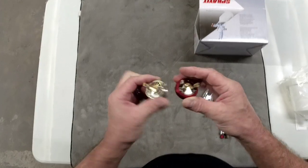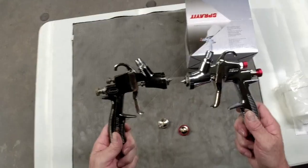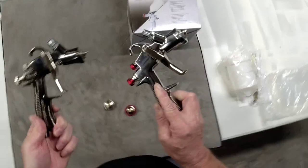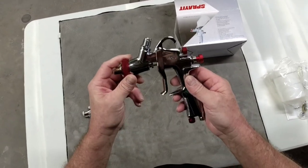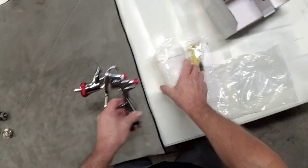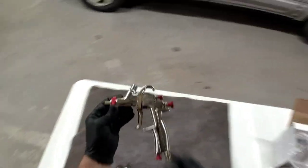The caps look relatively identical — the air passages are the same. It does have a slightly different collar, with the SprayIt having a finer collar than the Eastwood. Other than the branding — Eastwood on one and R500 on the other — these guns are the same. I'm sure it's going to spray identically, making this a great option for home repairs in a small garage. It comes with a 1.3 tip, a cup, cleaning brushes — basically the same package as the LT100.